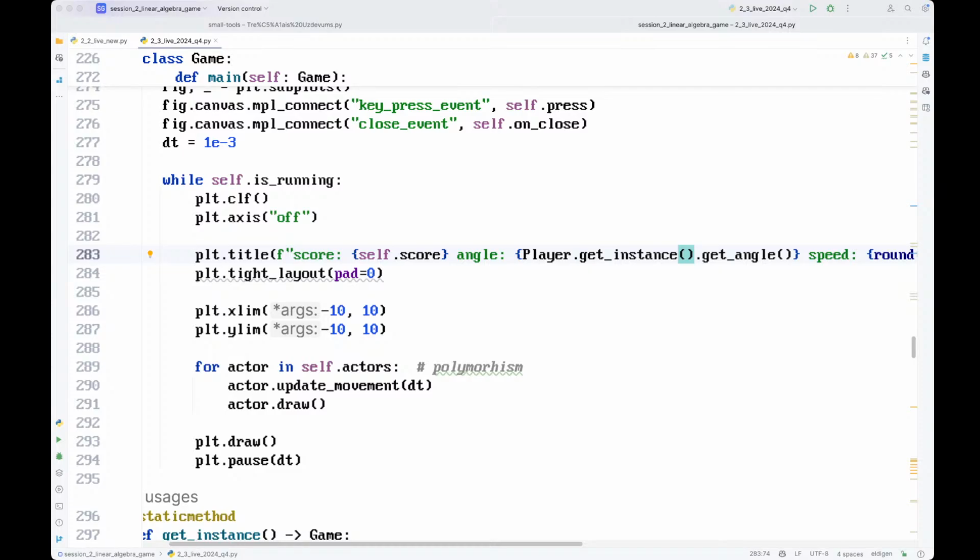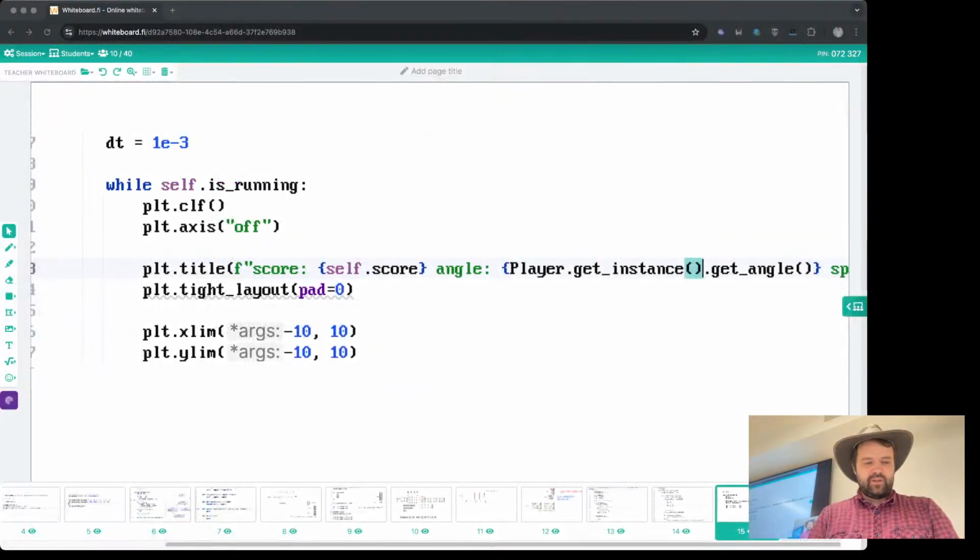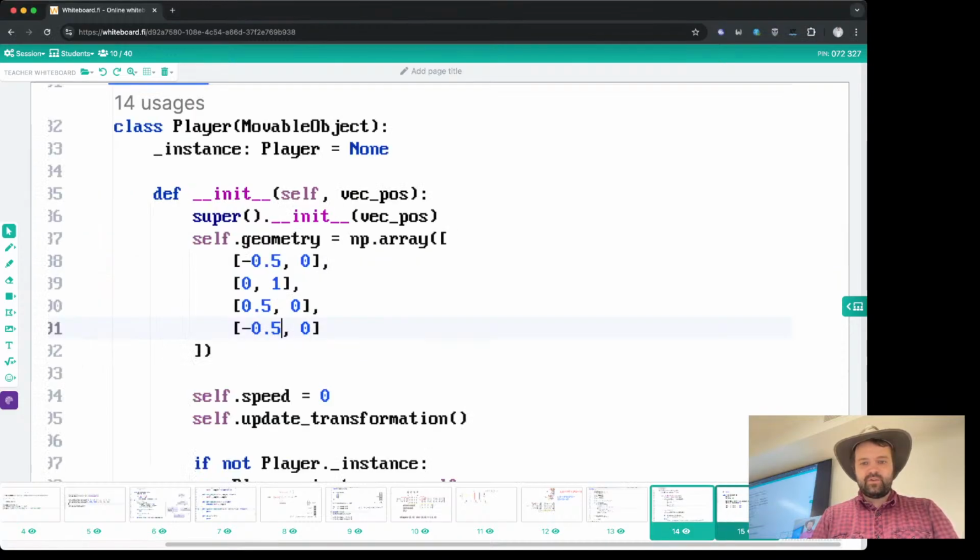So in this task it says that we need to implement the rotation matrix, and this looks like this. Just a second. So this was the last code I wrote. If you go into the whiteboard, you see this is the first code, this is the second code, right?